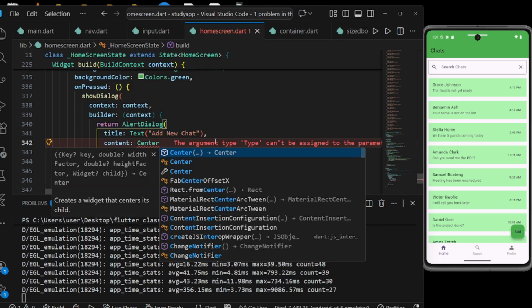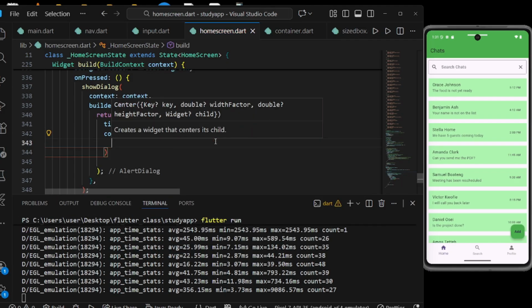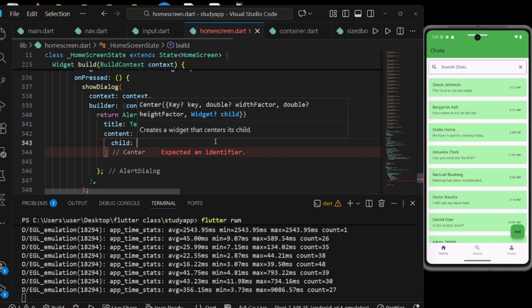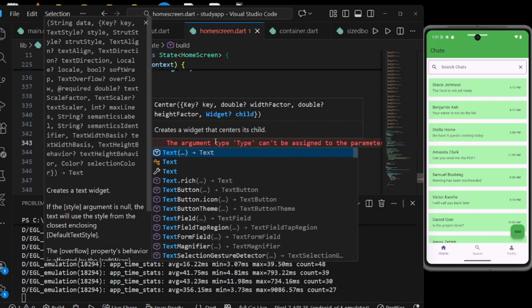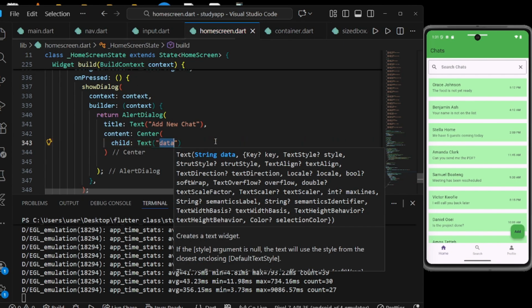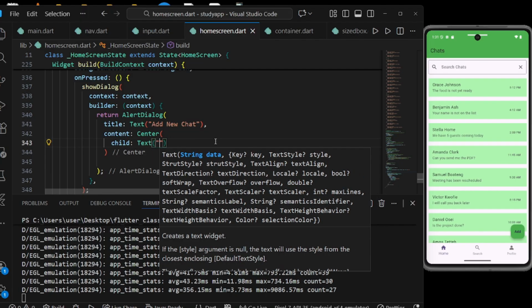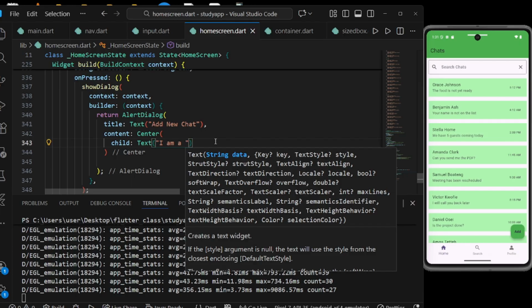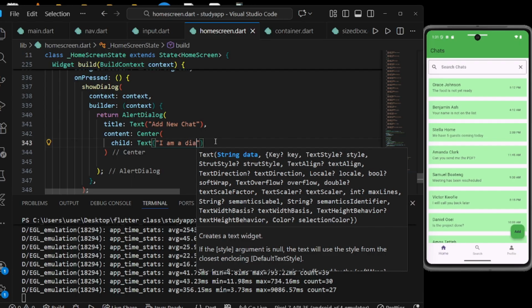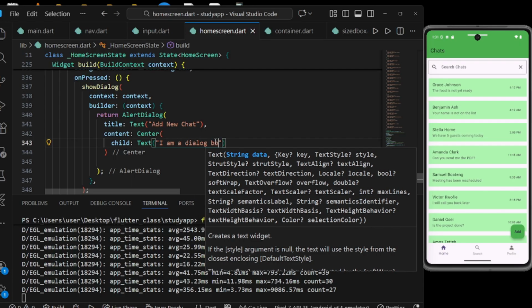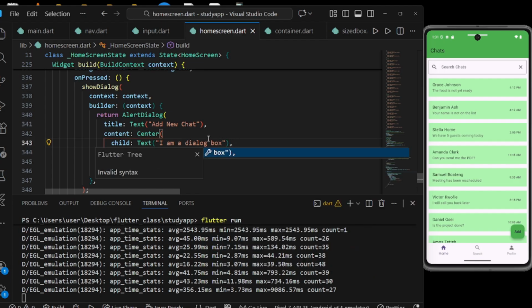Let's enter a test widget. Let's enter a test widget that says I am a dialog box. Simple like that, right? Let's see how this thing comes up.